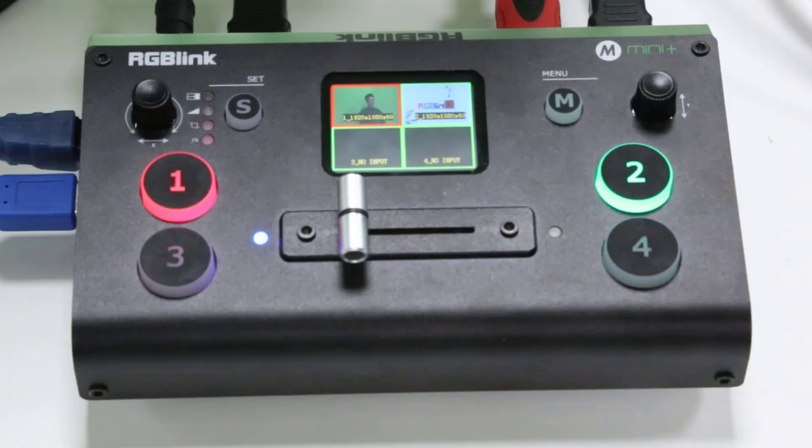If, like us, you're using a flat, well-lit backdrop, you may not even need to adjust any other settings later. For the next step we need to go back to the Mini Plus itself. In this example, to keep it simple, Mini is in the default fast mode where the output is live without any preview.